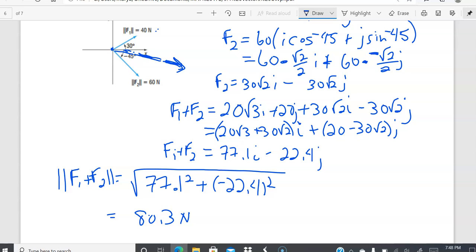Now, this hopefully makes some sense because it is combining the x-coordinate of force 1 plus the x-coordinate of force 2. They are adding together because they're both going to the right. And so that's why it's going to be a stronger force going to the right. Even though the y component is canceling out a little bit, because force 1, the y component is going up, and force 2, the y component is going down. But when they combine, you're still going to get a strong force going to the right.